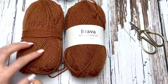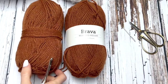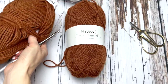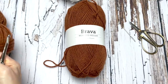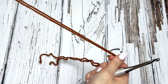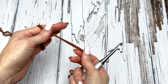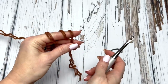So to begin, I'm going to start the bottom of the basket in my color B, which is brindle for this basket. The magic ring is the technique we'll be using to start the basket. So in order to do that, we're going to take the yarn. We have the two strands held together, and we're going to wrap it around our index finger three times.